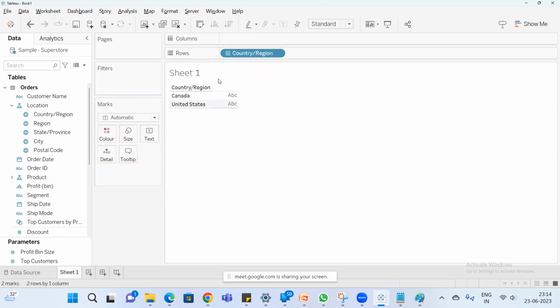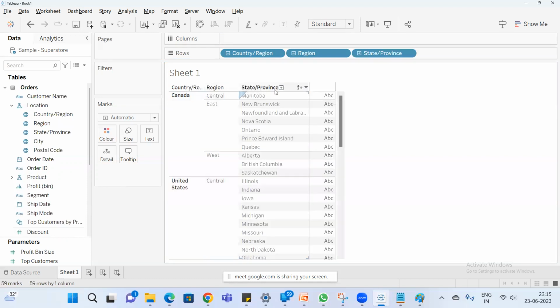Now I will get this collapse button. There are two places where we can see this. This is at a developer level. Whatever you see, the rows shelf, column shelf, pages shelf, filter shelf, and marks shelf, will only be visible to the developers. Only this space will be visible to the users. So even the user can expand these things.